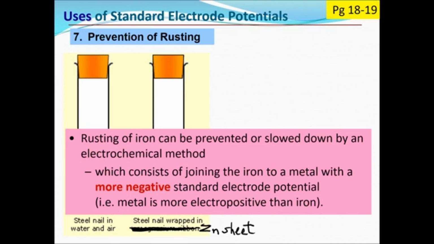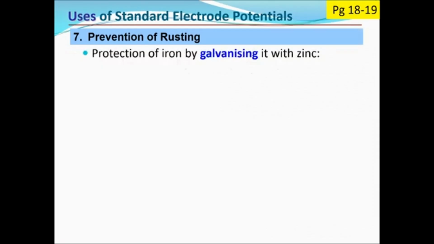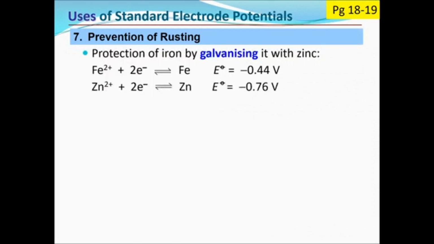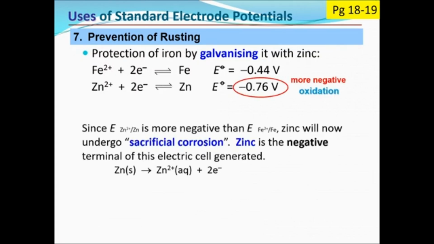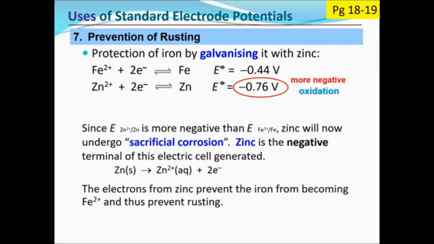Alright, so the protection of this is considered galvanizing. So a lot of galvanized roof, the older metal roof are done in this way. The electrode potential value are shown as such. So you go through sacrificial rather than the iron itself that's being oxidized. So more negative, it will be a sacrificial corrosion or protection in that sense.